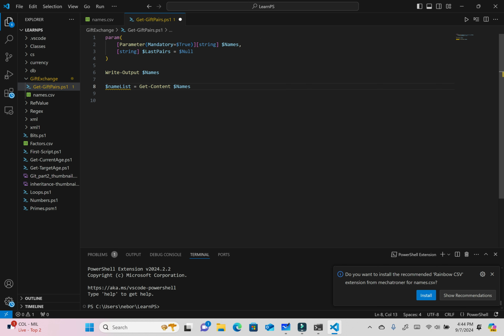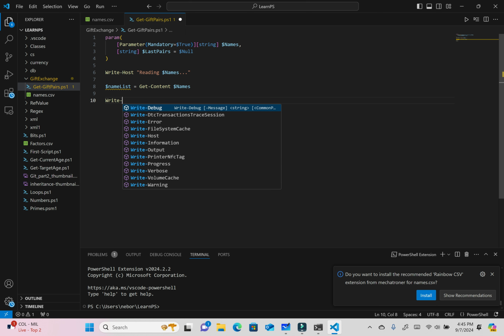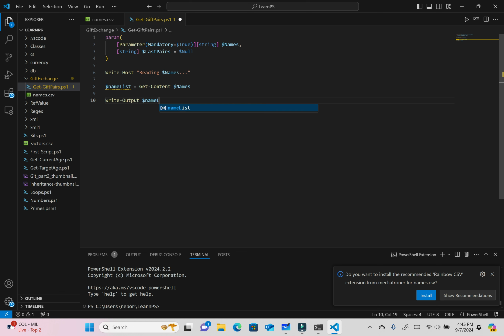Okay. And I'm just going to say, actually, I'm going to say write host. Reading names. All right, just to be real. Give us a lot of, we can delete some of this if we don't think it's useful. We read names into the name list, and then it's just write output. Okay, and we'll see what we get here.